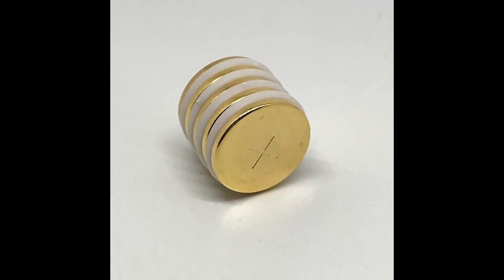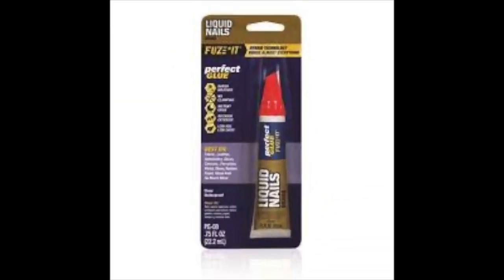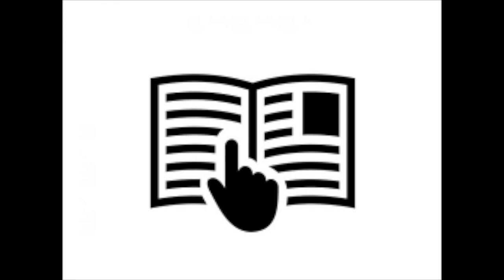All the crystal beds come with extra magnets. For that day, some playful person pulls one off and carries it home. No worries. You have some extra glue. Just put a dab on the magnet. Reattach it and let it set overnight. No worries. You have written instructions so that you can study them and assemble your table.